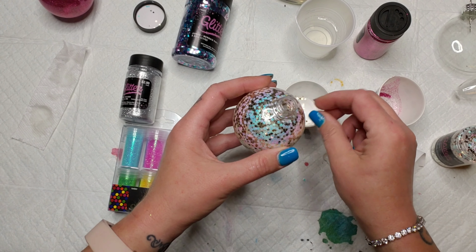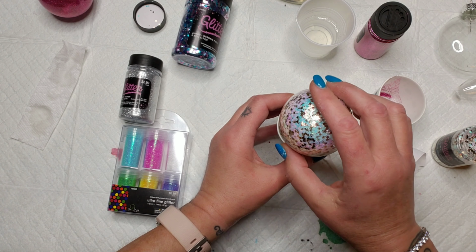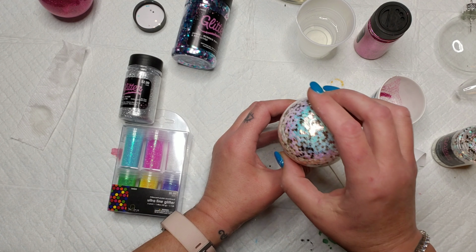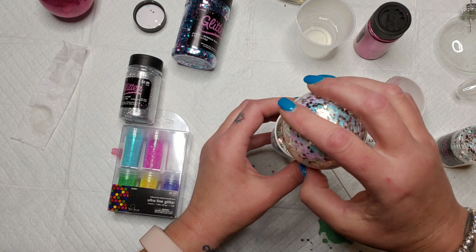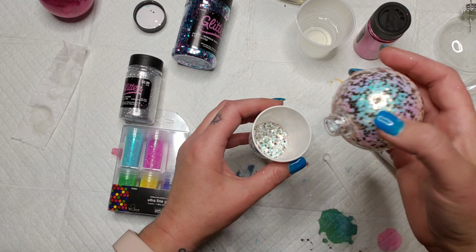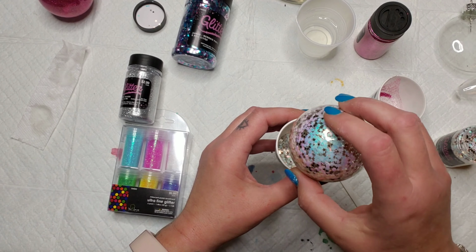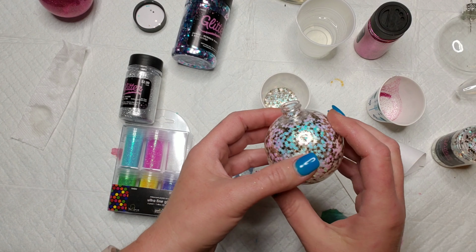So we will take the glitter and return it either back to our original jar or to the cup, however you want to do it. I can hear that there's still some glitter in there, and leaving a few extra pieces of glitter in there really doesn't matter. You just want to get as much glitter out as possible so that you can use it on another project. You just don't want to waste it.